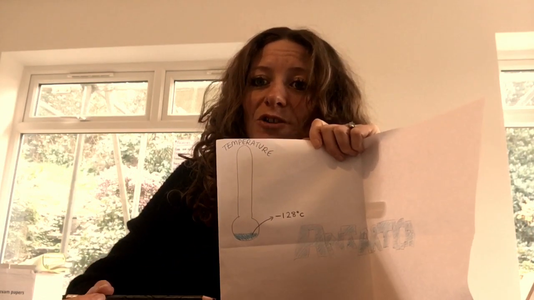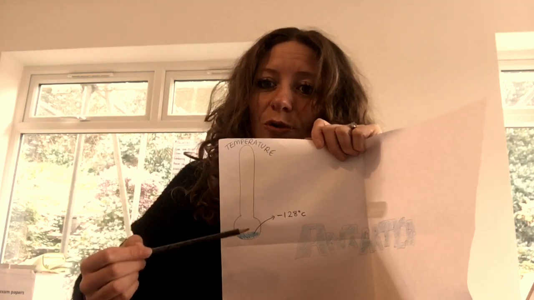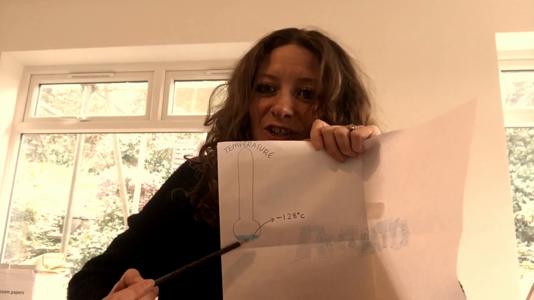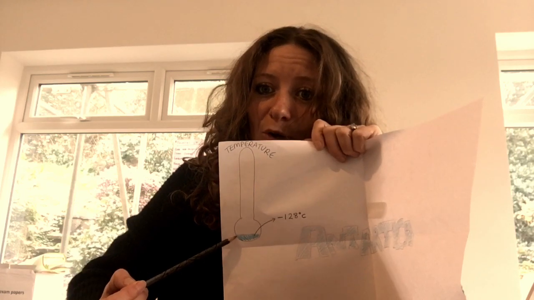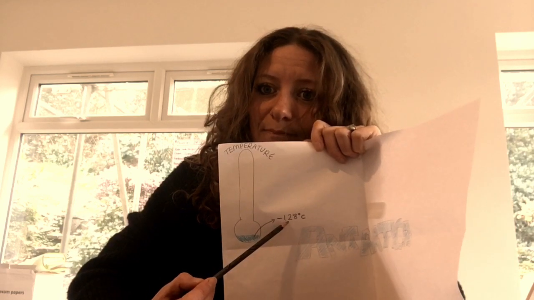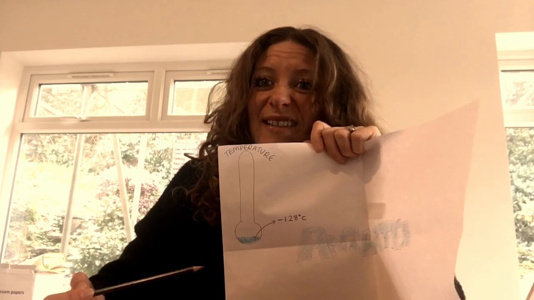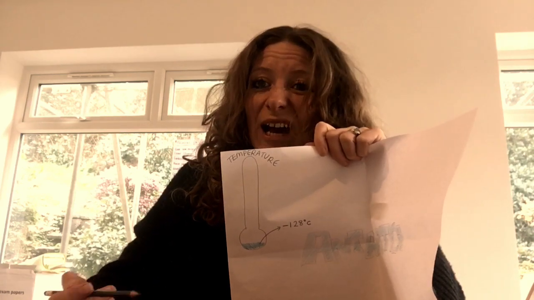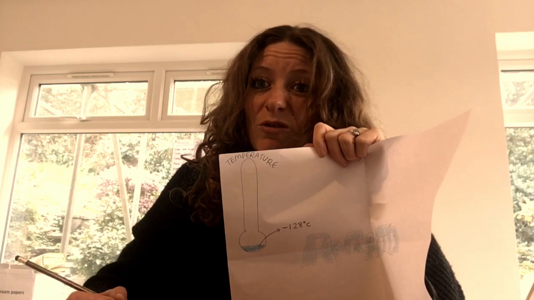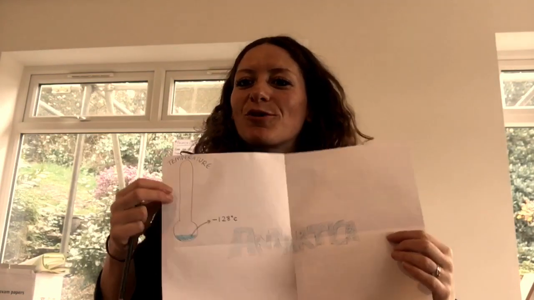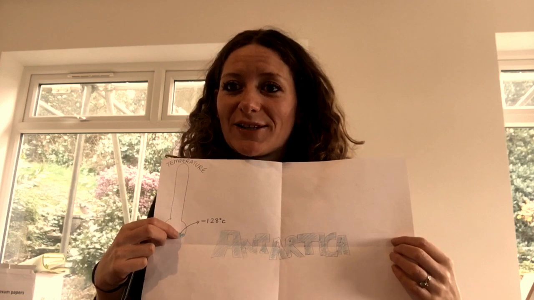So what I would like you to do is to draw your thermometer, to write the words temperature above it, to colour the bottom bit in blue, and then to write that in Antarctica the lowest temperature is minus 128 degrees Celsius. Now this will take you a couple of minutes, take your time. If you need any help, then just ask mum or dad to come and give you a hand, or your brother or sister. I'll see you in a second. Okay, well done. So you should have your thermometer with the temperature, and the temperature being minus 128 degrees.